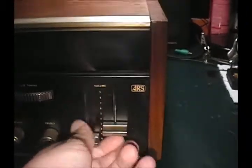The stereo has been sitting in somebody's basement for years, and I had gotten it, and it sat in my basement for about 6 months. I've been using it, but it's pretty rough. It's held up very well over the years, but all of these switches crackle and scratch. They're very scratchy. Even tuning is the same way, and it just needs a quick once over.